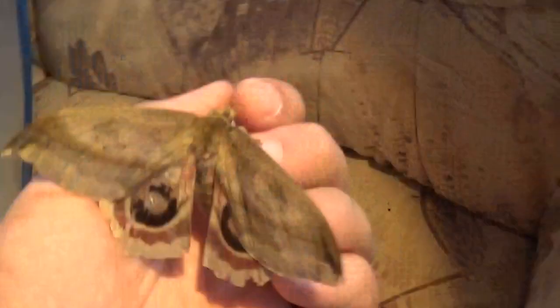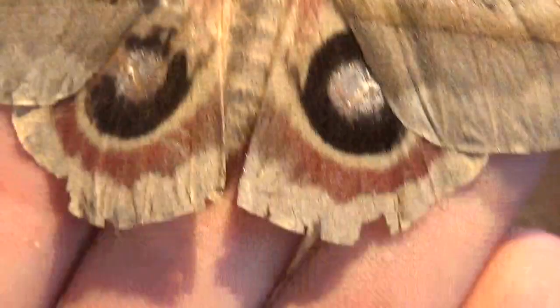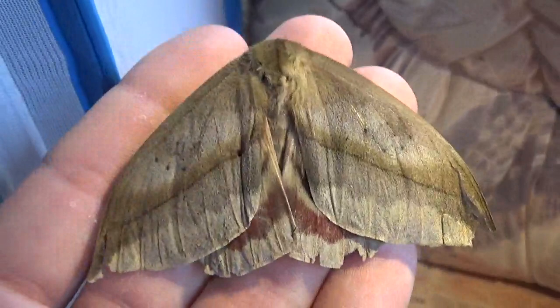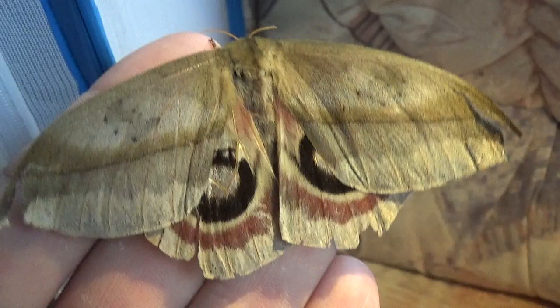This is one of my favorite Automerus species. They're really big, really huge, with nice reddish hind wings. Subtle colors, but the most spectacular thing about them in my opinion are the caterpillars, not the adults. They are like neon green with bright red spines. They have a nice toxic sting and become very big. So I'm going to enjoy it if they are fertile and I can immediately start breeding some.